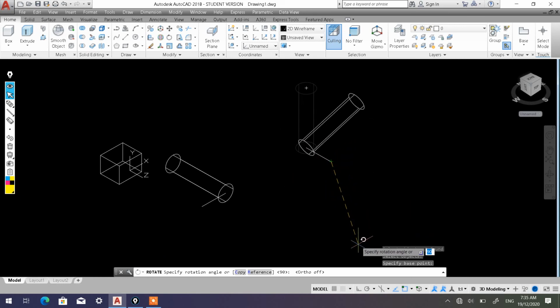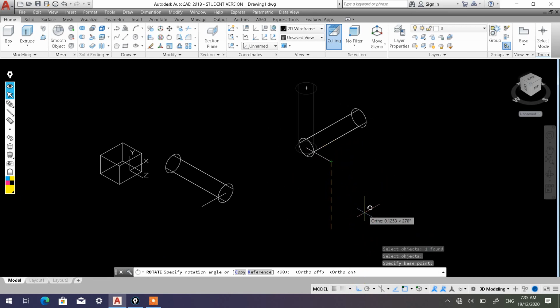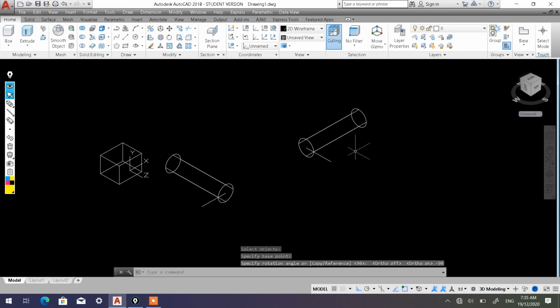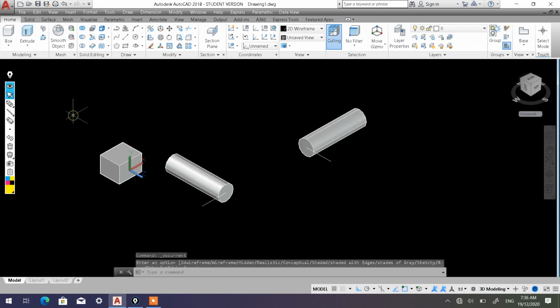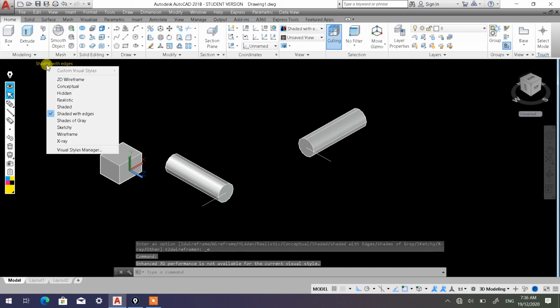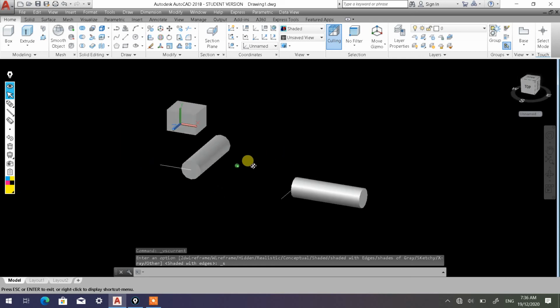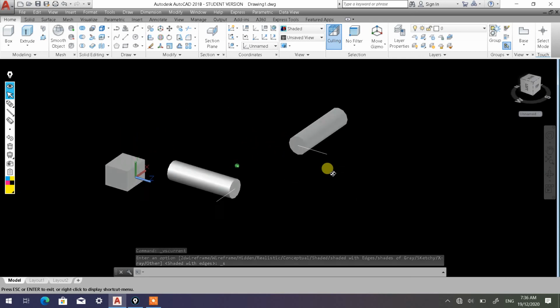Okay. So on my ortho, I'm going to make it 90 degrees. So 90 degrees ataupun negatif 90 darjah, dia akan gerak ke arah tersebut. Okay, kalau 90 darjah, dia akan rotate ke bahagian depan ni lah. But it doesn't matter because kita nak dia mendatar macam ni kan. Okay, so negatif 90 atau 90 darjah pun, it should be the same. So sekiranya kalau kita shaded with edges, ataupun kita shaded saja, so kalau kita pusingkan dia, okay, dia akan bentuk seperti ini.